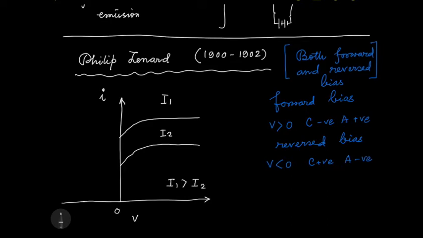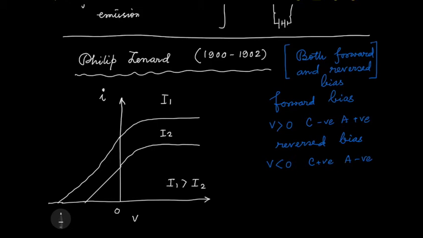If you apply the reverse bias, so you are now changing the voltage to negative, as the voltage is getting more and more negative, you are giving more and more resistance or repulsion to the electrons, and they will not be able to reach the anode. So the current decreases and it goes to 0 at some point. For a different, higher intensity, it goes to 0 at some different point.